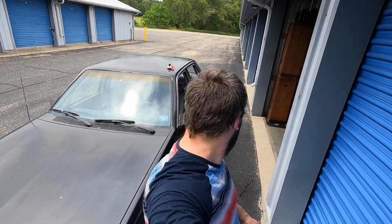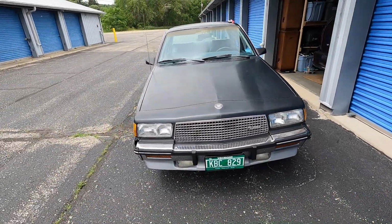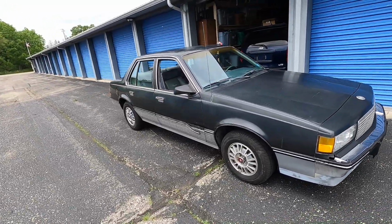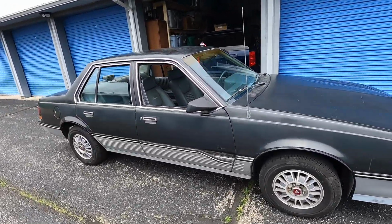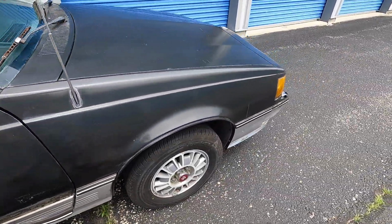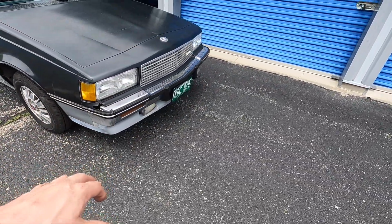Oh, okay. Hey guys, welcome back to Bruisers Beaters. As you all know, the Cimarron's been coming for a while, and it is finally here. The 1987 Cimarron from a rural Vermonter made the 1,000-mile journey without any problems to Wisconsin. Him and I are both nothing but impressed by this car. So I'm going to do a quick tour of the car here, show you guys what's been done so far, just to get it more drivable so I can actually use it as a car once in a while.